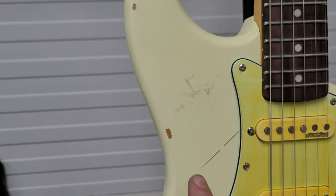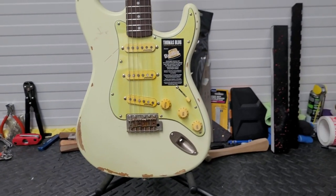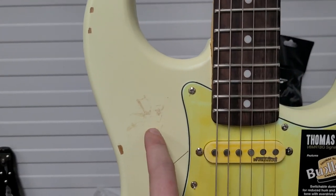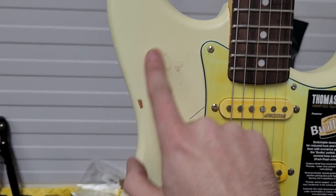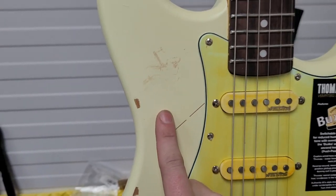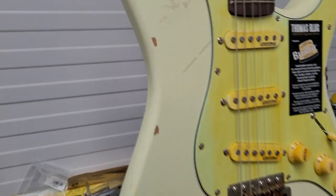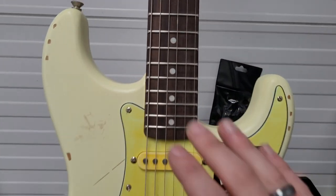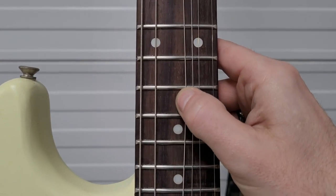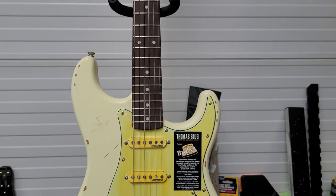The only thing that's weird is this bit of wear here. Obviously it's a worn guitar in general, but this bit here, I don't think is part of the template, and I can't get it off. So I'm not sure if that's just something unique or if that's something that's happened, and because it's relic, they've gone, never mind, it's all good. In terms of action out of the box, again, not terrible. This one's pretty good, but with how dry that rosewood is, definitely polish these up a little bit more. I'll do that now and then we'll go back to my room at home and carry on.